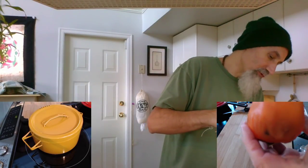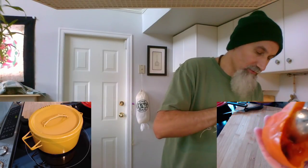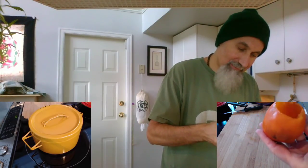This side of it is bruised, so it's dark on the inside. Check it out. It got bruised, so it's dark on the inside. I don't eat that usually. If we're running low, if we only got one of these juicy ones, maybe, but I got a lot back there. Right?